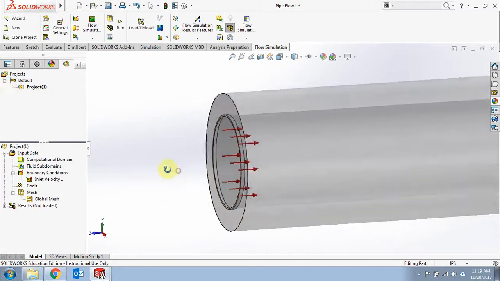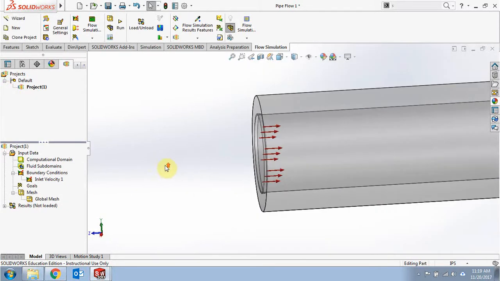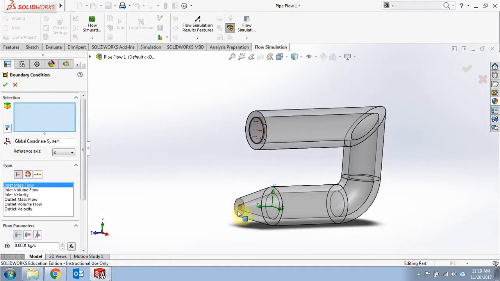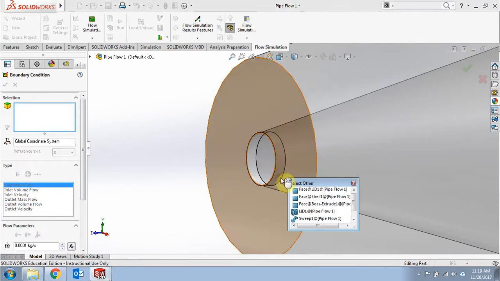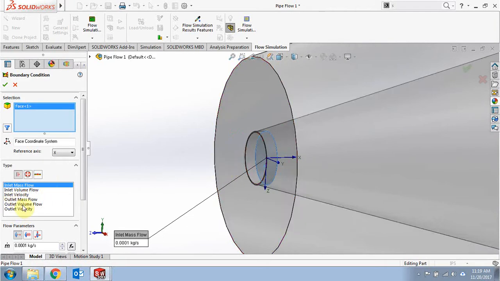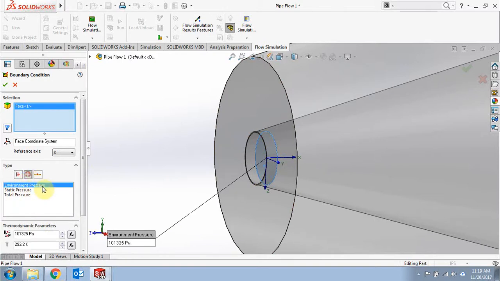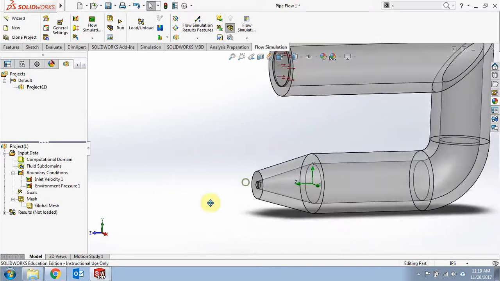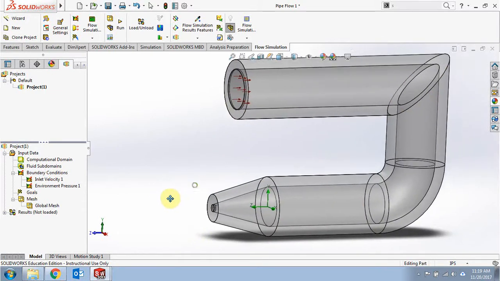Now you can see the arrows are specifying the direction of our fluid flow, and we need to now tell it where it can come out. So we set another boundary condition, insert the condition, zoom in, right click, select other, get that face in the back there. You can see we've got it. And now instead of doing an outlet, which could actually have conflicting things because you're pulling fluid out, which might be something that you're doing, but you're also pushing fluid in, we're just going to set this as a nozzle, and we're going to change this to a pressure opening. And we're going to leave it right at environmental pressure and hit OK, meaning that there's only the environment pushing back on this. There's nothing pulling it or pushing it in any extraordinary way, and it's going to allow us to see this the best way possible.